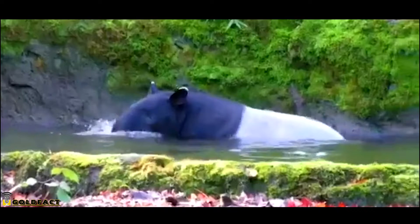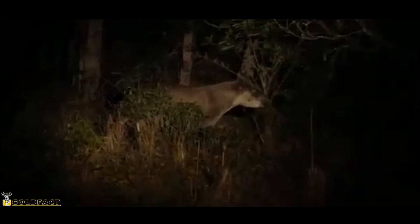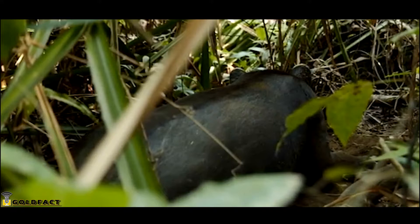That might seem a little strange — how did such a big animal basically end up on the other side of the world? Tapir ancestors have been around for millions of years, and there's evidence to suggest that tapirs have, at one point or another, lived on all the continents sans Antarctica, and those living today are the remaining lineages. In those millions of years, tapirs haven't changed much in how they look, and are often described as the most prehistoric-looking mammals alive today.